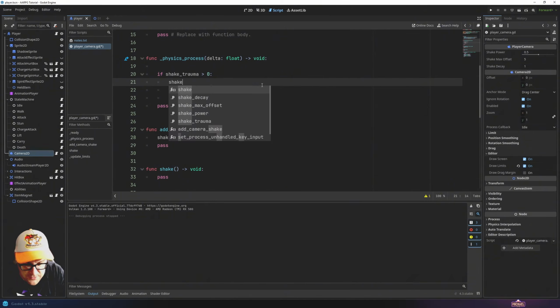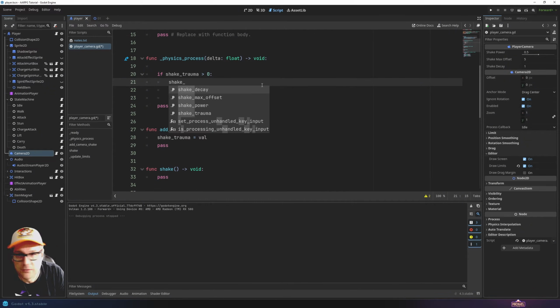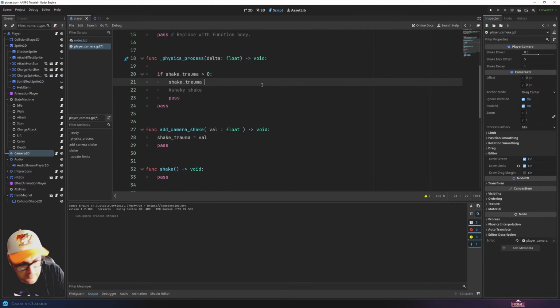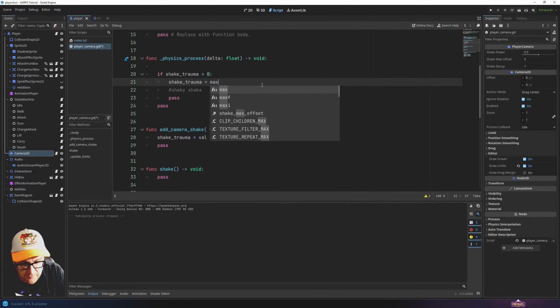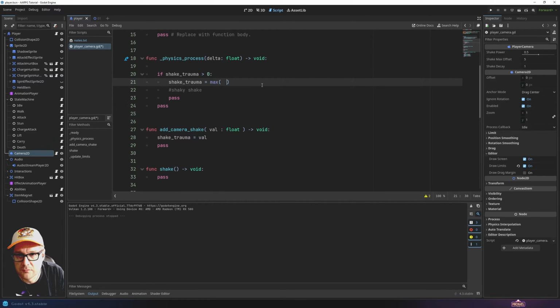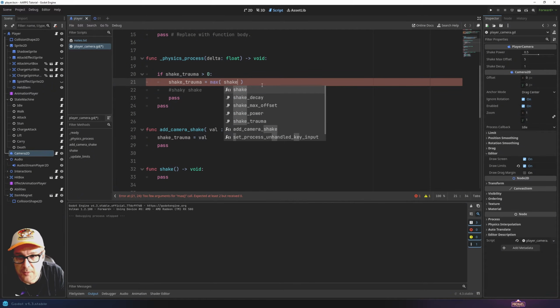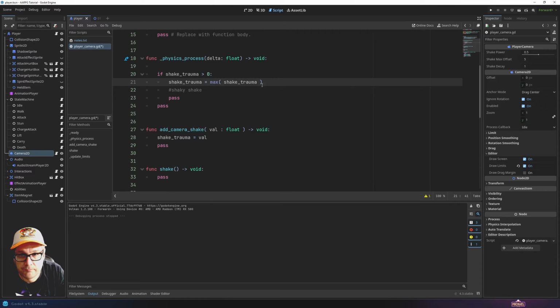So let's write that piece first. We'll say shake trauma is equal to, and then we're going to use this max function so that we will clamp our value. We're going to say shake trauma minus shake decay times delta.